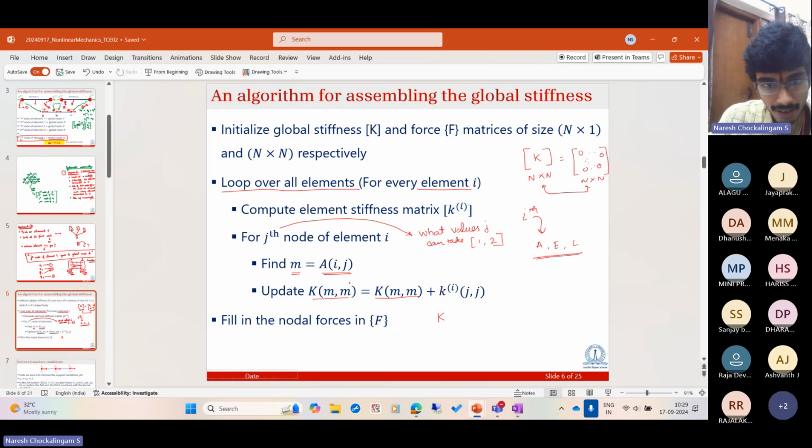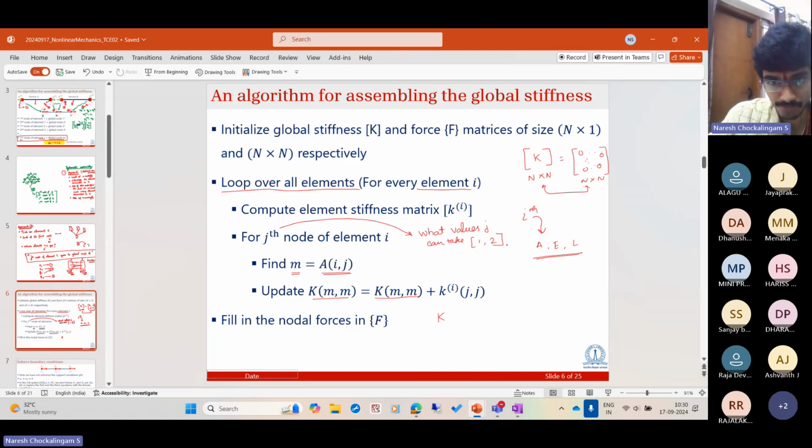You take the global stiffness matrix K of m comma m, and you're looking at the diagonal entries of the global stiffness matrix. For every node, you know the contribution from that node to the element.